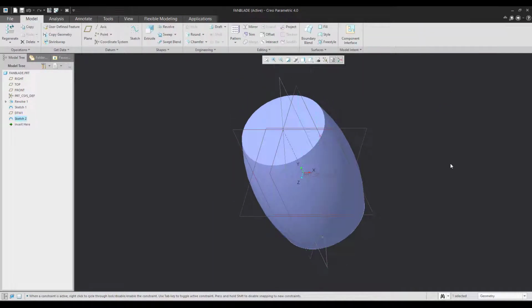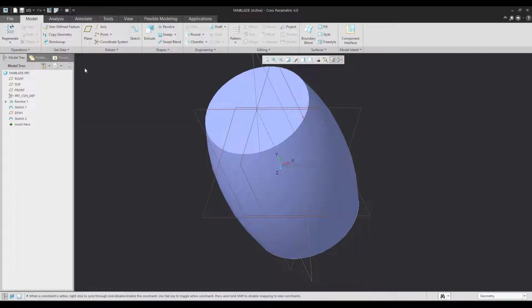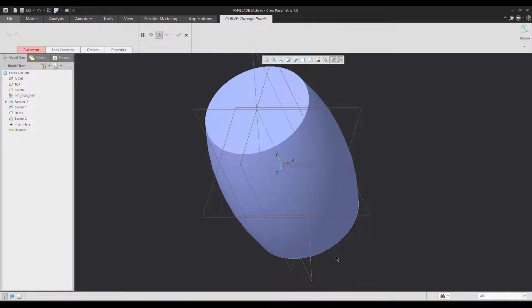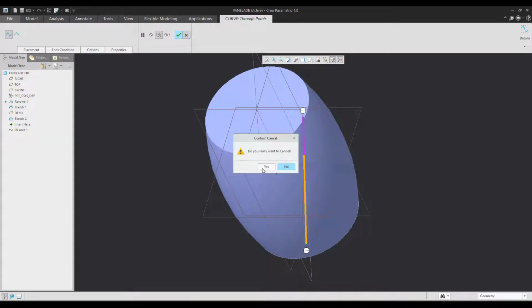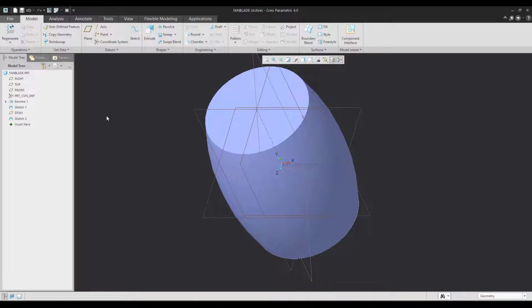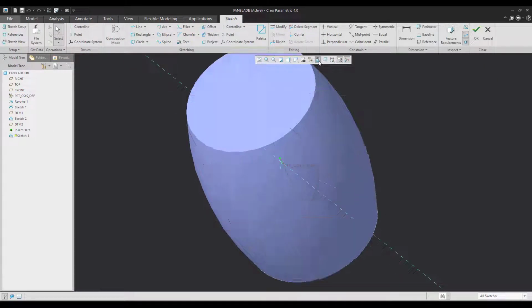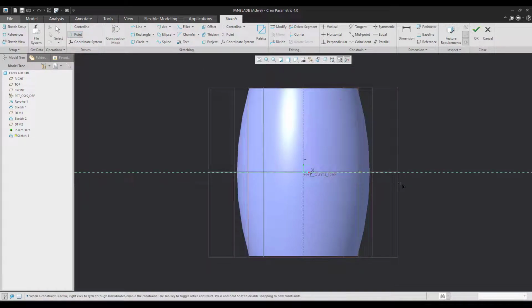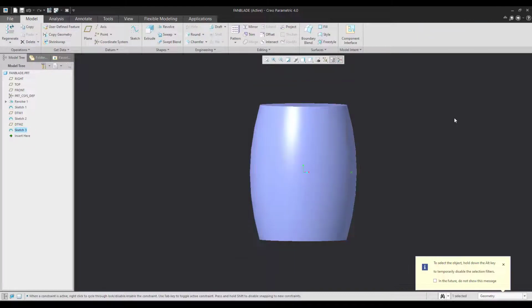Now, if I try to create a curve in between these 2 points, it usually gives me a straight curve. I can actually show you that by creating a curve, it gives me a straight curve. But I do not want the curve. I want the curve to take shape of the, as you can see, the shape of the blade. So I will create another point exactly at the center by maintaining half of the angle, which is 72 by 2, which is at 36 degrees. On this plane, I will create another sketch, maybe at a distance, so I can maintain the curve. Let me assume it's at around 11 mm and I say OK.